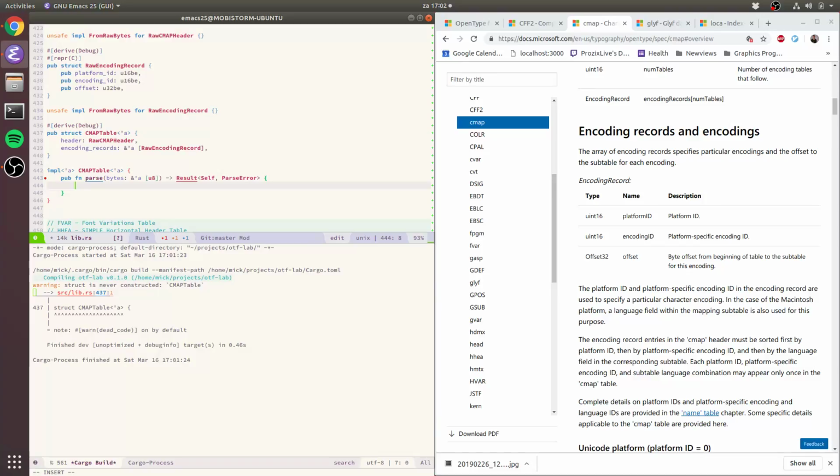Then we get the bytes. It has to be mutable. Well, the slice itself, not the bytes, so that we can consume. And we will first look at the header.